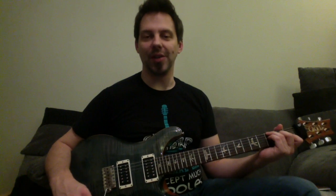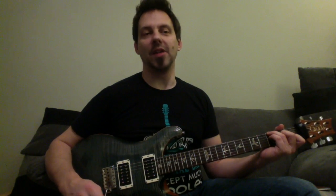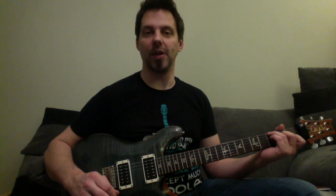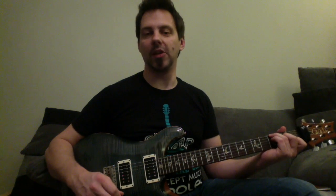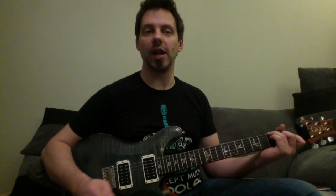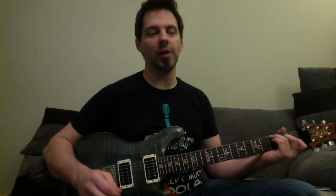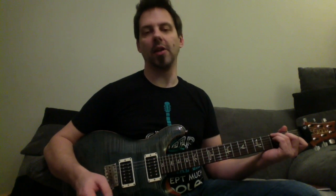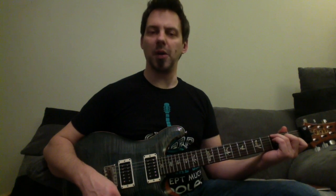And now we're on to the final section of the exam, happily, which is an improvised lead section. The examiner is going to take a chord chart similar to the one that you've just played for the improvised rhythm, and he's going to either play it for you, sometimes as a backing track. In my exam I was lucky, it was a backing track. It was a kind of rocky thing, so I got to dig in a little bit and enjoy myself, rather than if you've done some of the other grades you may be used to the examiner bringing along an acoustic guitar and just strumming along gently and really not giving you very much to work with. So I was lucky in that respect.